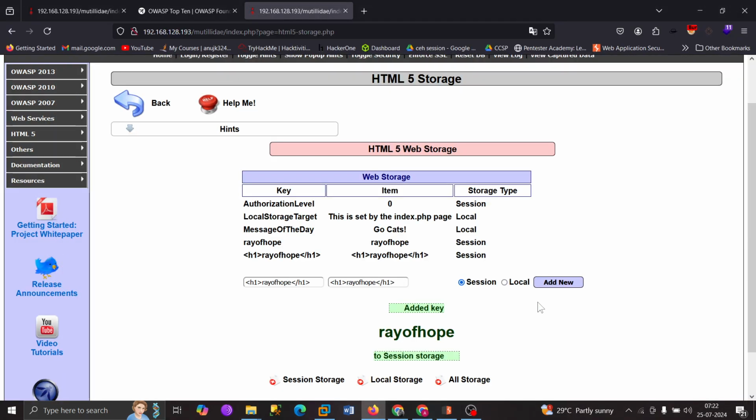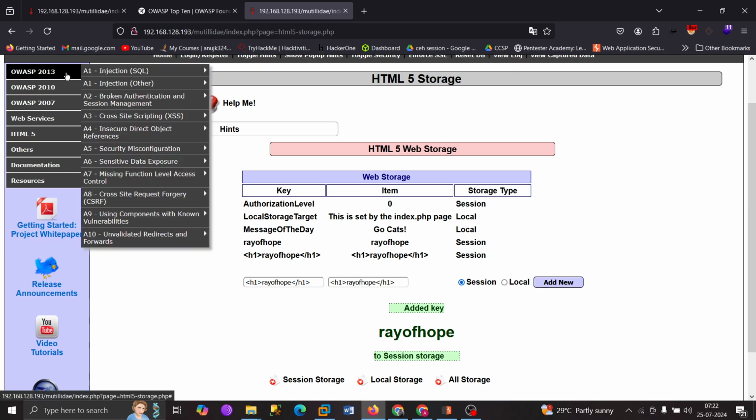We were able to intercept because we added the value and the HTML code got executed. Earlier, it was not getting added, but now we are getting the output in h1 format. We are able to inject over here, and that should not be possible.